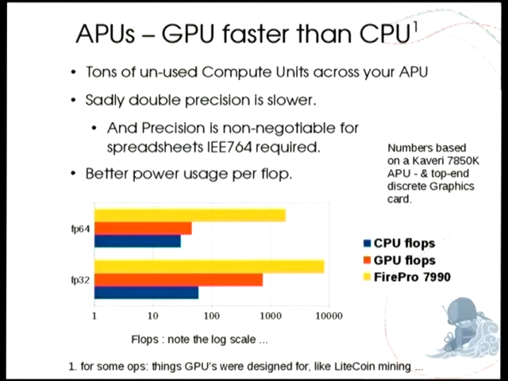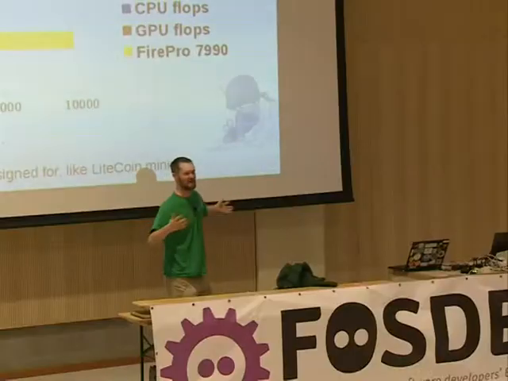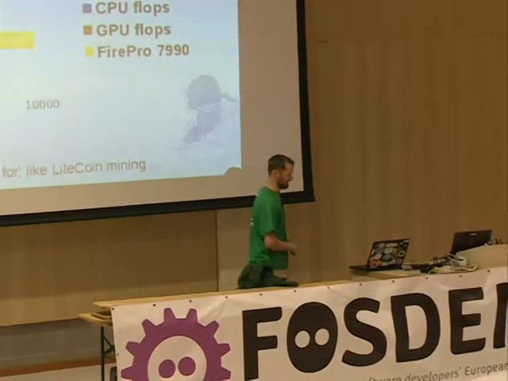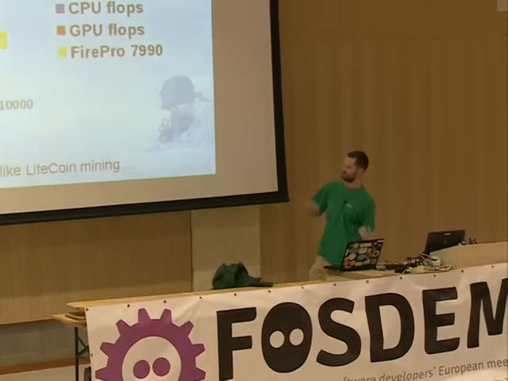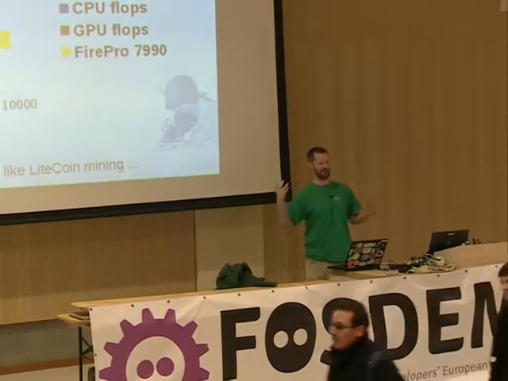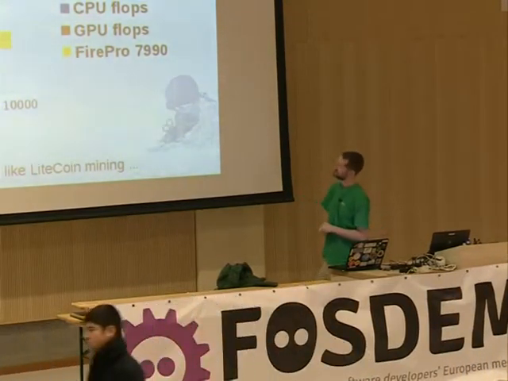But there's just loads of this estate sitting there not doing anything. And I'm afraid virtually all the graphs in my presentation are log plots, because it turns out that to grasp the sheer difference in performance between something that's 1.8 teraflops and something that's 58 gigaflops or something, it takes a log plot to actually get a grasp. But hopefully we're grown-up math majors who can understand these things.